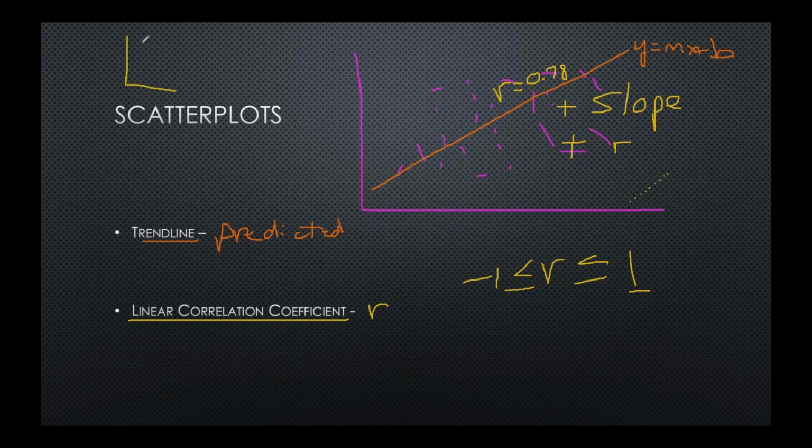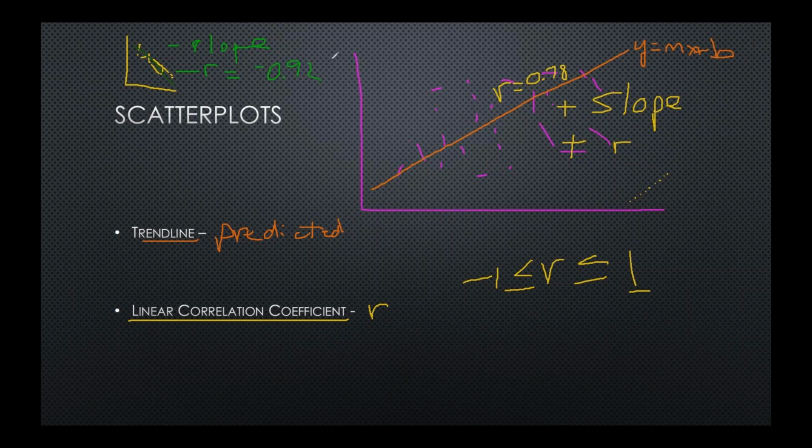If we had dots that go this way, I know those are not very good dots, but you guys are used to me by now, so you're with this. And we throw a line through it, that dark green line that's hard to see. That gives us a negative, right? So here we would have a negative slope. And if we have a negative slope, that means we have a negative R value. And those dots are very close to my line, so maybe R would be something like negative 0.92, all right?